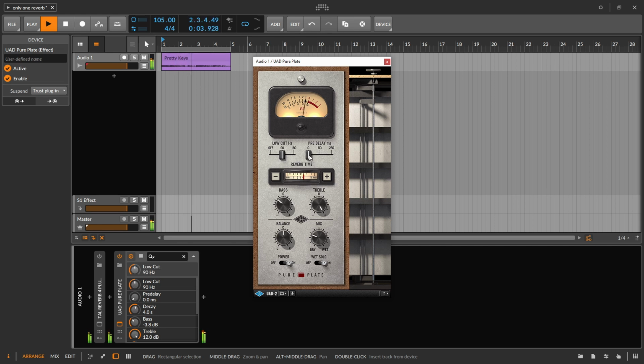Low cut to 90. We'll add a little bit of that pre-delay again. And again, I'd have to actually bring this back to a balance to figure it out. So now we'll turn wet solo off, and now we are gonna get our balance. One thing to be aware of with this is apparently, and I don't know if this is 100% true, but if you notice, when I get to 50%, I'm all the way up here. And I'm not sure if that's actually true or not, but I have noticed that before, that you have to set this value really, really high.